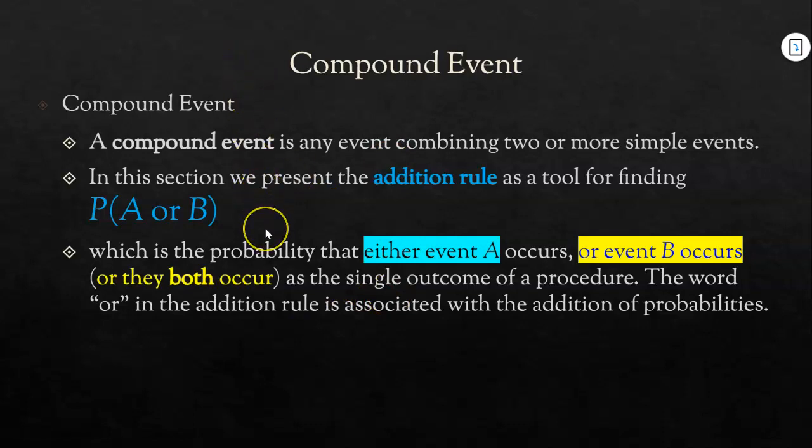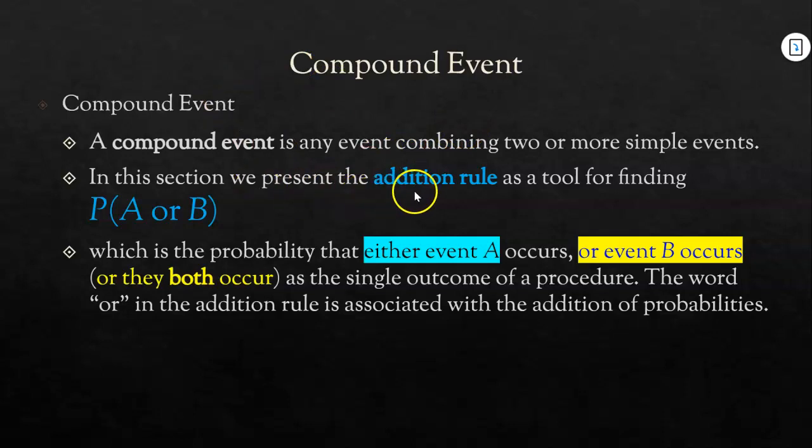So in order for us to apply the addition and multiplication rule, we must have a compound event. In the previous video, that was a compound event, the probability you'd have a child and then another child. So basically combining two or more simple events. The simple event was having a child. You're going to see some more examples of that.